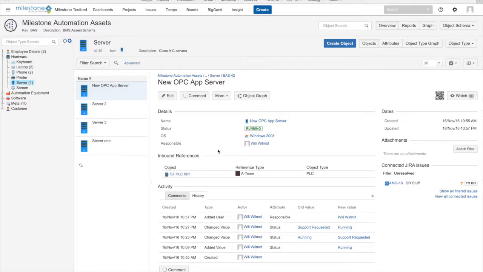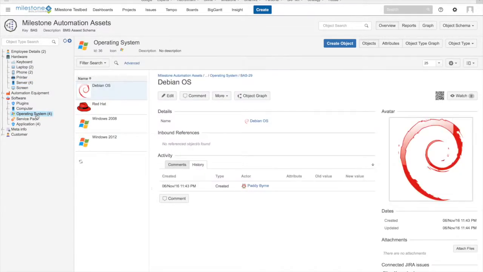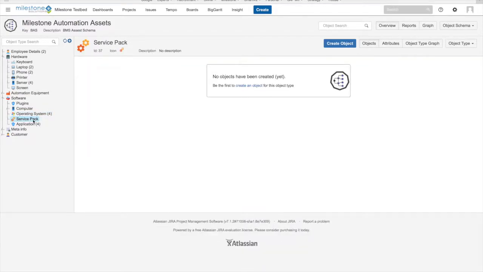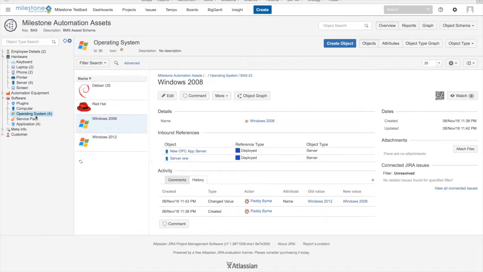For example, I'm looking for servers with 2008, I don't know, SP1 that needs a patching update. So now I can drill down here, go into my software. I'm looking for servers 2008, and you can actually add a relationship of the latest patch or service pack that are on that. It's not one created here, but that's the type of way you can filter your assets very quickly. So it's very user friendly.